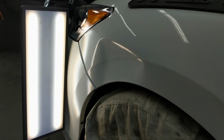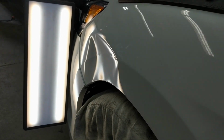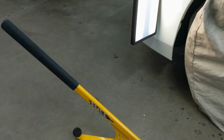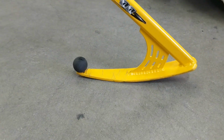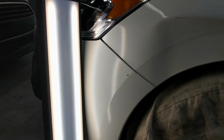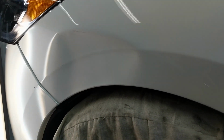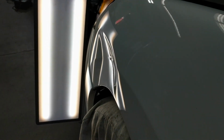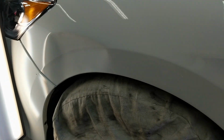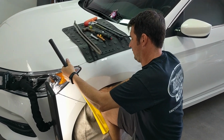In this episode, I will be showcasing how the doodah will help you fix a nasty dent on front fenders fairly quickly by moving a large amount of metal with minimal effort. Now, what you'll notice here is this dent has several different centers in it. The body line is completely gone, and there's a huge crown at the top.